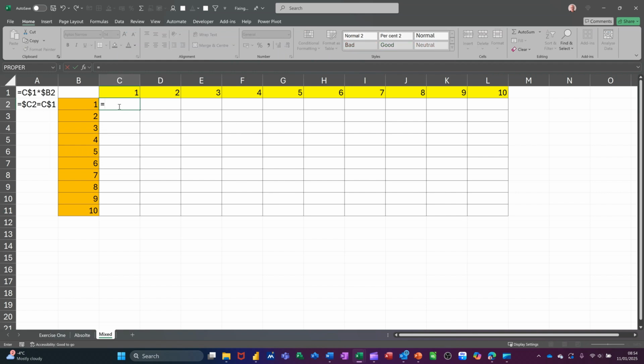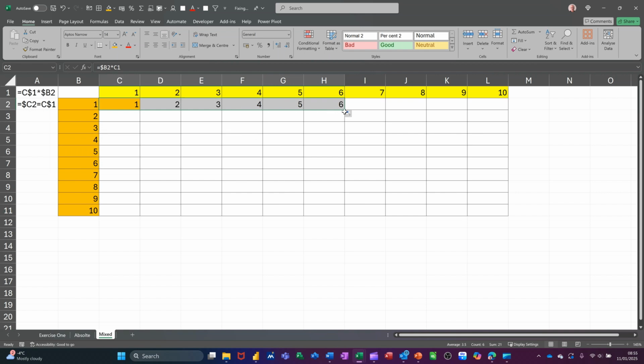So if I go equals, I'll just click on B1 times C1. So that's the same formula. I'll just tick that for a minute. So I need to lock the B. Now if I click up on the formula bar, I can press the F4 and keep pressing it until I just have one on the B, which is 2 times, so it's that one. Now if I tick that and pull it across, I'll just go a little bit, it should be exactly the same, 1 times 1, etc, etc. So that's working, that's great.